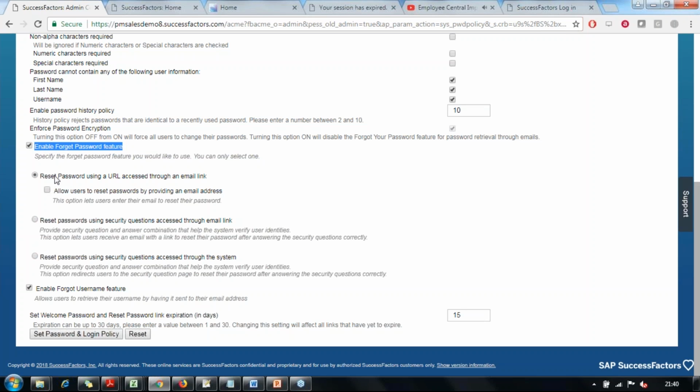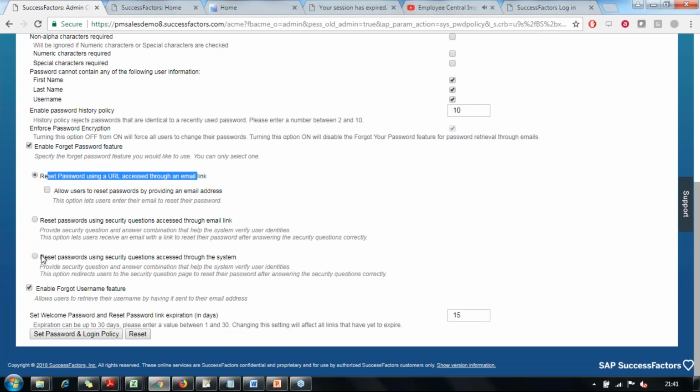The first one says reset the password using a URL that you received through email. Whenever you click on the forgot password button, it will ask you for a user ID and you click on the forgot button. Then immediately, to the email ID associated with that user ID, a mail will be sent with a URL. Clicking on that URL, you will go to your password reset page where you can enter your new password and confirm password. This is the normal approach that you see in any Facebook, LinkedIn, various sites.